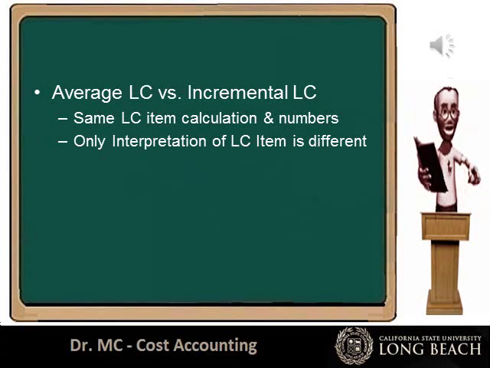In order to avoid this, learning curves are often said to measure the average cost to make each unit if you make the number of units indicated. This is referred to as an average learning curve. With an average learning curve, in order to get the total cost to make 4 units, you would take the learning curve item for the 4th unit, which represents the average cost to make each unit if you make 4 units, and then multiply the average cost by the number of units involved, which is 4 in our example. The learning curve items are measured the same way using incremental or average learning curves. Only the interpretation of the learning curve item is different.